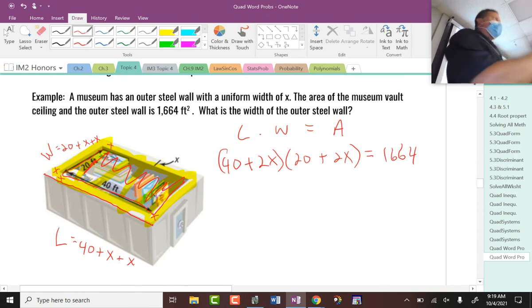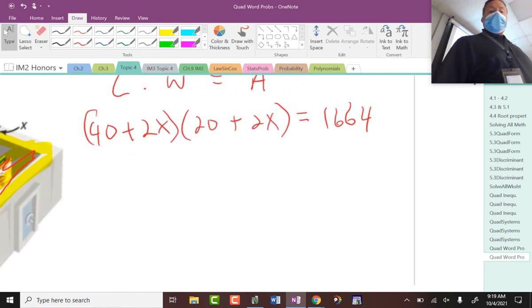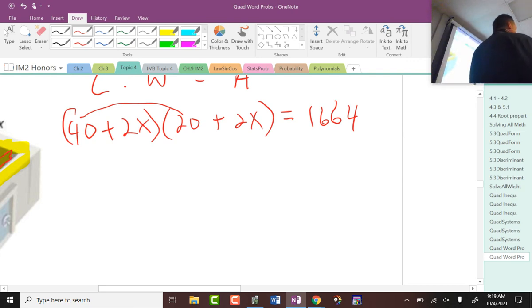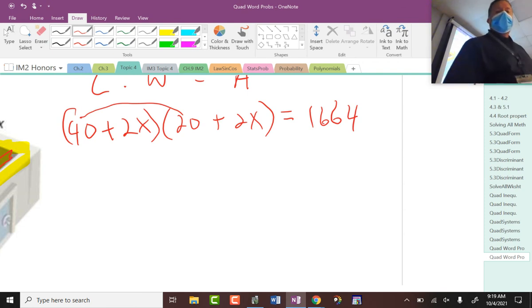The ability to algebraically write out this situation, ain't no thing, chicken wing. Next thing is you've got to solve. So we do have to FOIL. This goes back to our worksheets way back in the beginning of this chapter, where it's not equal to 0. Since it's not equal to 0, we've got to FOIL, get it equal to 0, and then see what we can do after that.